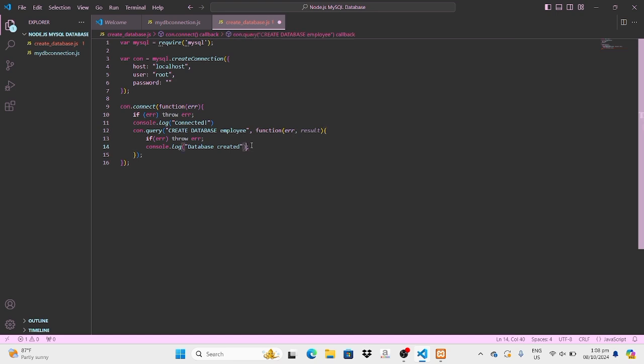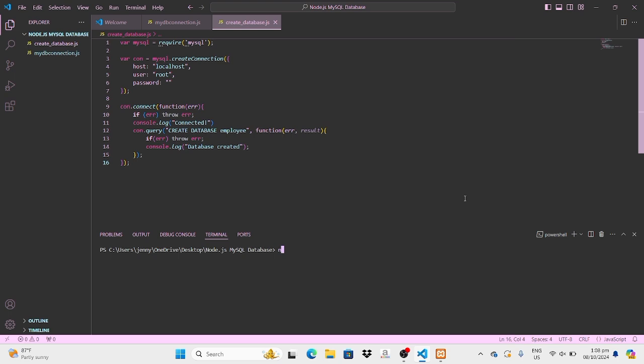Save, then open the terminal again. Run the file.